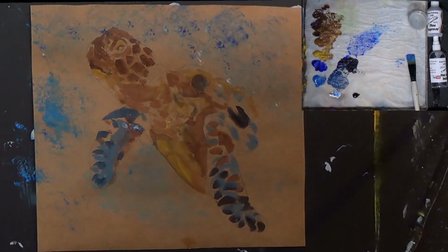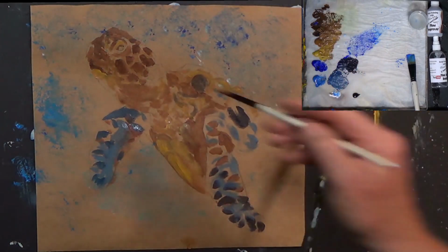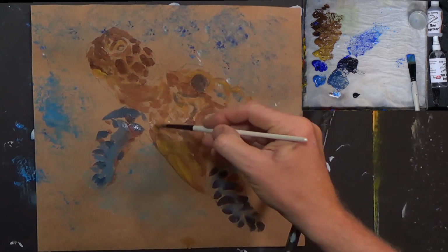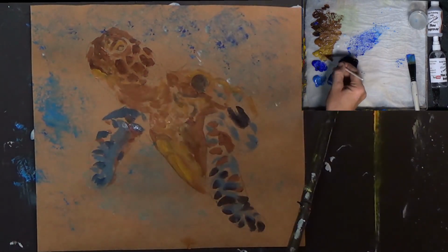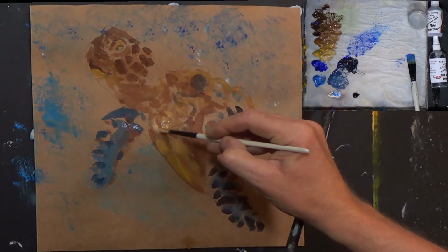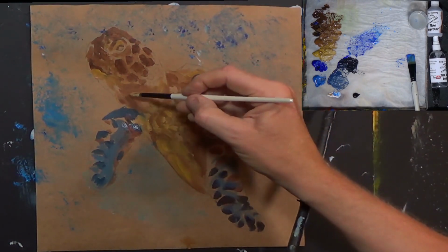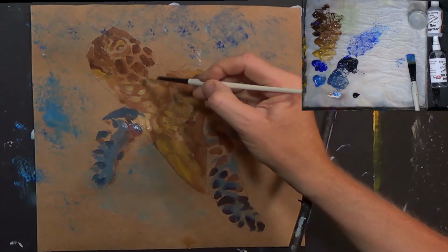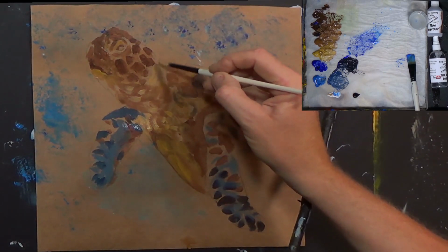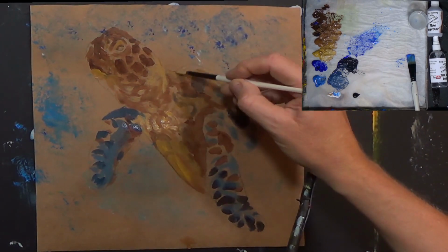Wash the brush, going back into the yellow ochre, pulling in some raw sienna to it, to get a little bit brighter. I think I'm going to add just a touch of white to it. Just want to change the flavour up a bit now. Just put in some little highlights into a shell.